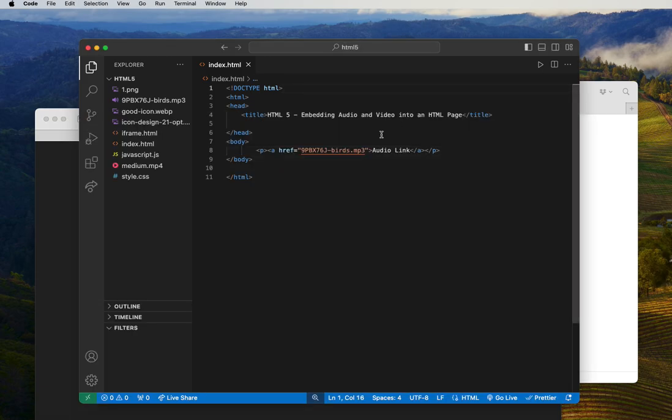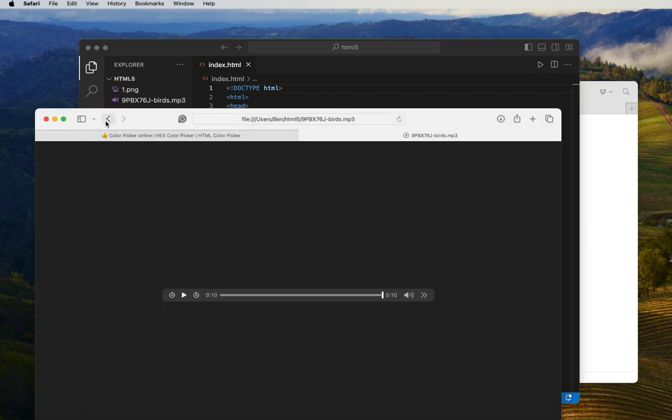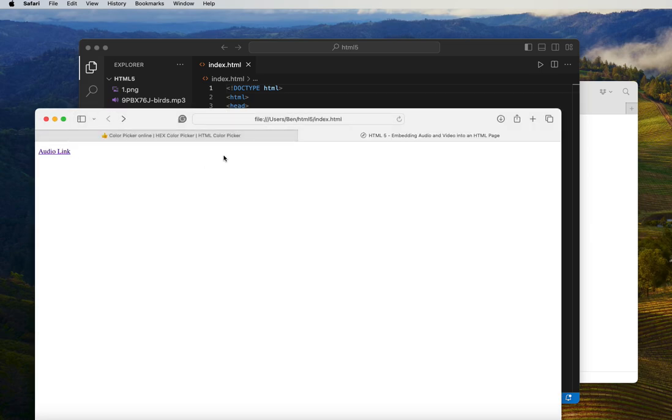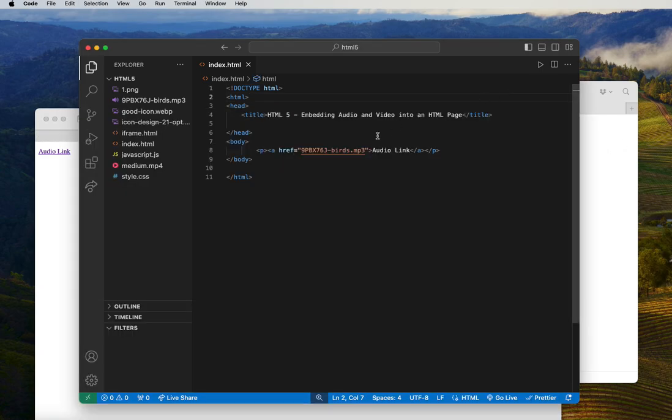So this is another method of actually including audio on your page. You can use the anchor tag, the href, and then a reference to the file of the audio. But this time around, you need to click on a link before the audio opens. By using the audio tag, it gives you the audio and the controller straight on the HTML page without clicking a link. But let's see, how can we include a video?